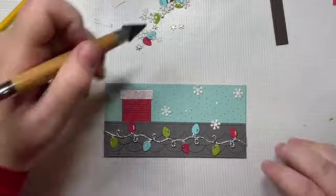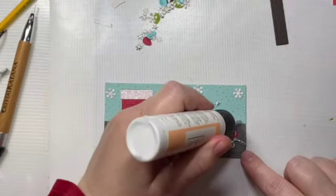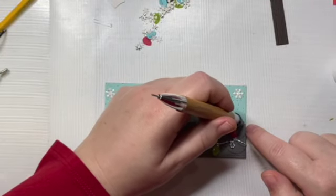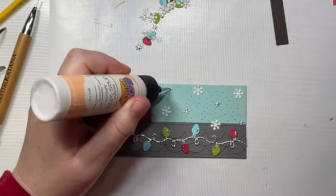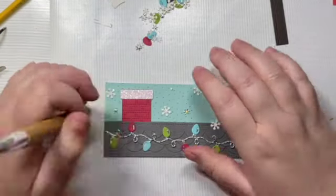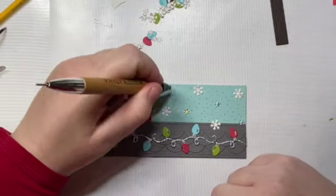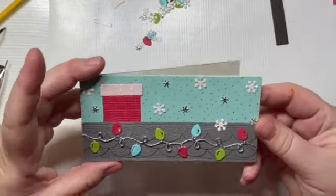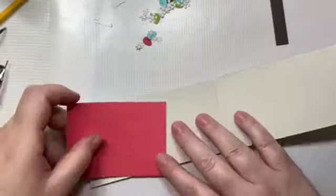I'm adding some snowflakes. This is from a new die set from Lawn Fawn this year. It is the Snow Globe shaker add-on, and they have 3 different sizes of snowflakes. So I cut them in some white glitter cardstock and then some of that holographic cardstock as well. And we're just going to make it look like it's a snowy eve. And that's it for the front of our card. No sentiment on the front. We'll add our sentiment to the inside.